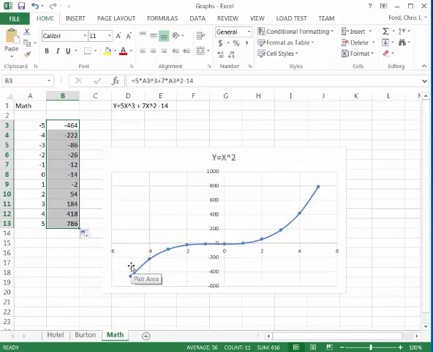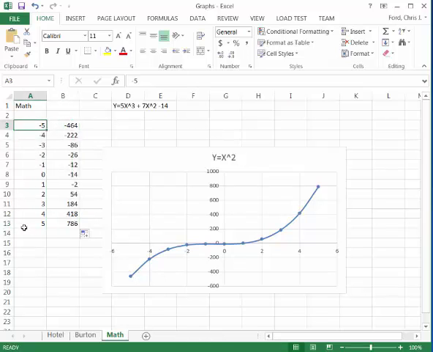So math graphs in Excel are extremely easy, really. You just select a range, and it can be any range. Like I said, usually I like to start with a negative and go up to a positive, but if you wanted this to be negative 10 through positive 10, you could do that.